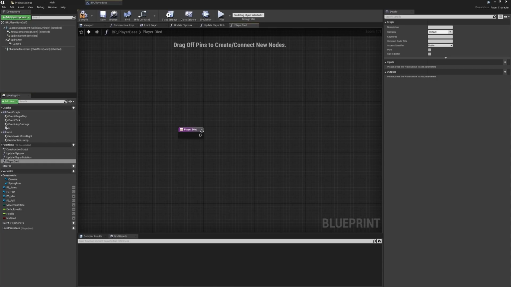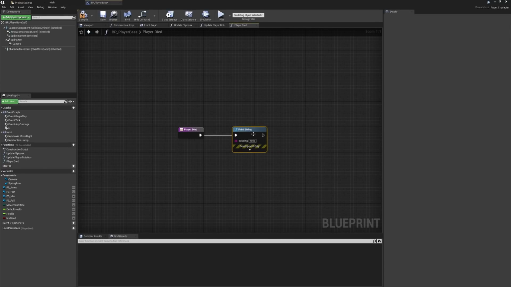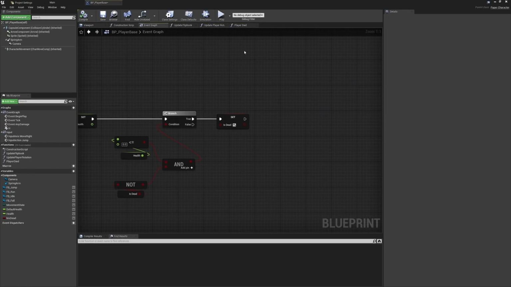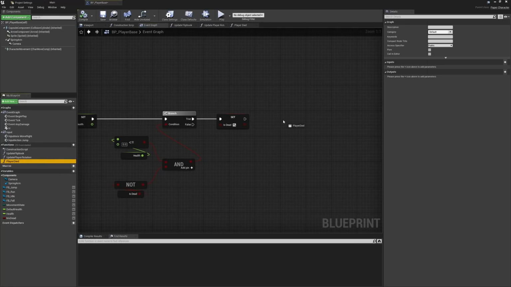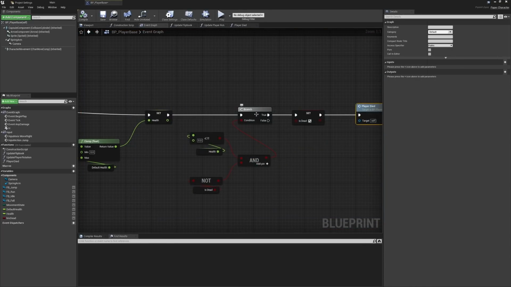Now at the moment, we don't have anything to really place in here. So I'm going to add another print string. This will be its own topic a little bit later. But again, just so that we can test this is going to be working, we'll do the player died function call off of this and we'll just play that print string. So coming in again, we can press H until the health has gone all the way down, and we can see now the player has died, and that's been tracked correctly.